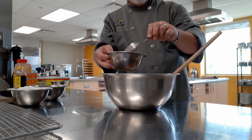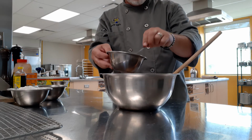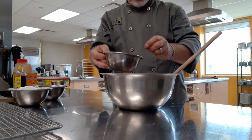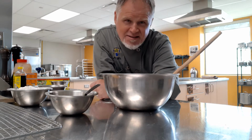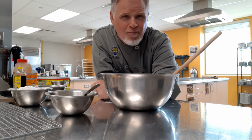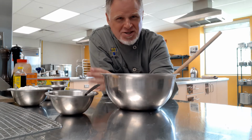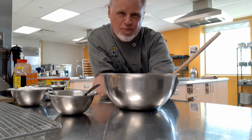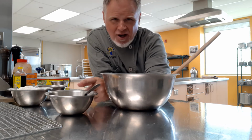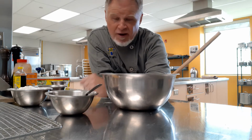this mixture. So these are my 2 eggs, my vanilla, and my raisins are in there. Now, if you're making this with chocolate chips instead of raisins, do not put your chocolate chips in the mixture, okay? You're going to have to change something here. You're going to have to move the chocolate chips to be the last thing you put in. But do not soak your chocolate chips in this egg mixture. This is only for the raisins.